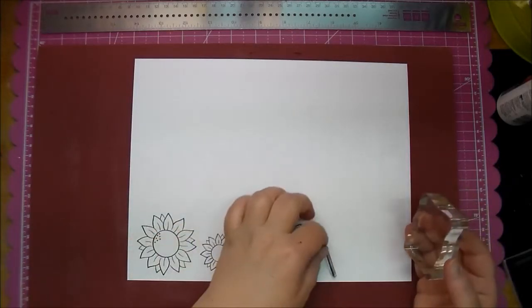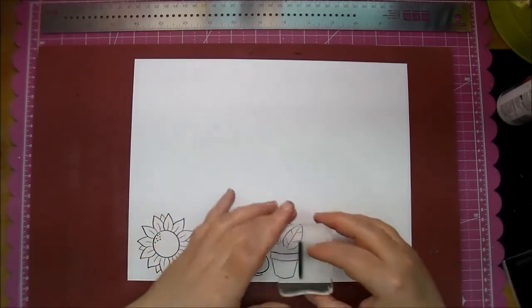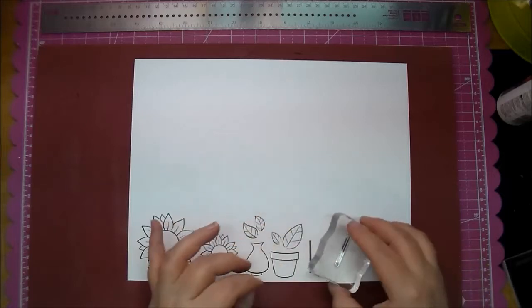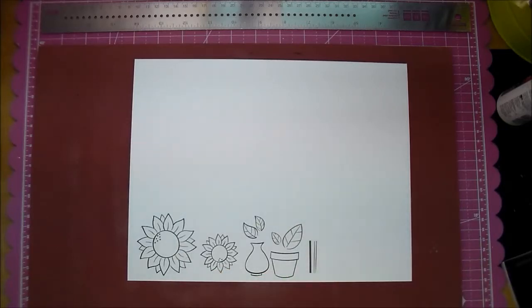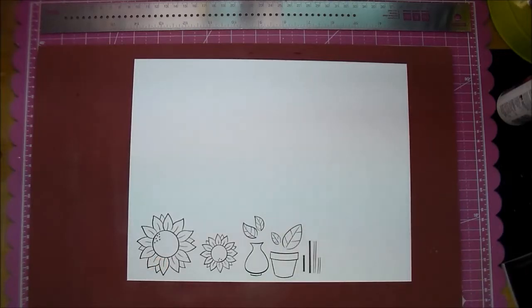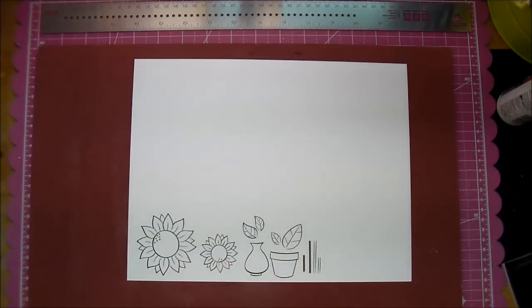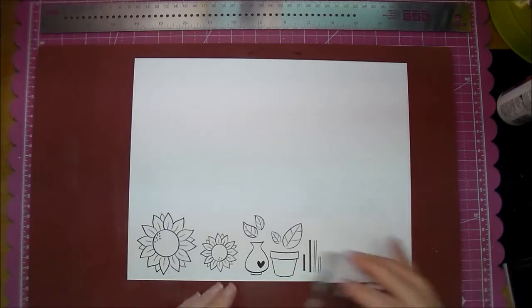And for the stems, what I like to do is just lay it down and pick it up with the block, and then you'll get a straight stamp on it. And here's the outline stem. And that's the smaller solid one. Here are the hearts. This one's the solid one. And the outline.